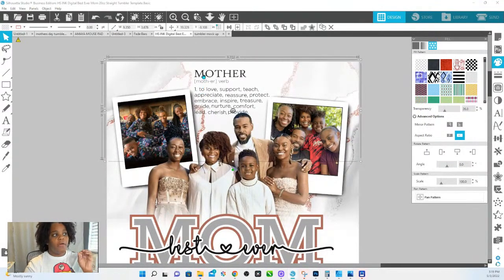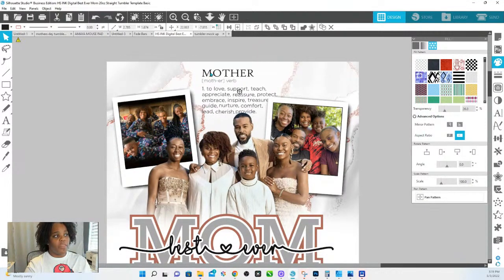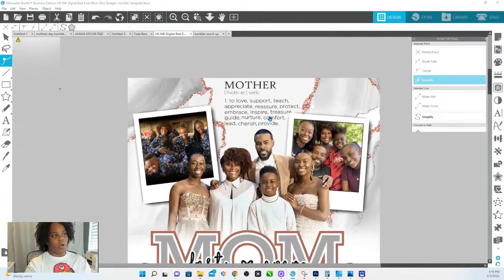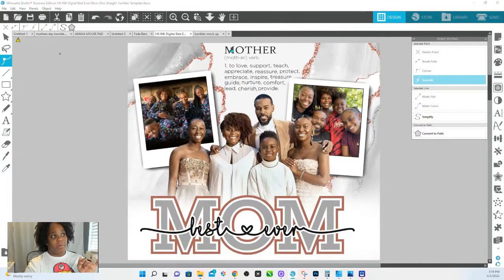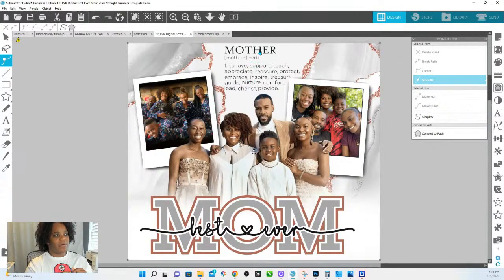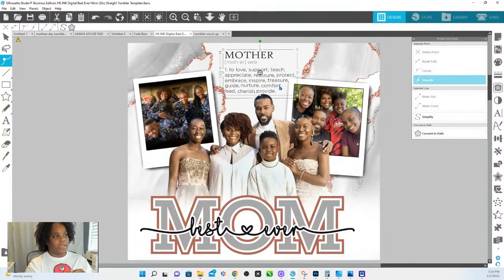Or I could have moved this very strategically and moved it around to where mother in this case was right here in that white section, and then I wouldn't need this at all. But I just have to be mindful of where it's going to cut off, and maybe even just shrink it down some so that I can bring it down. Depending on what your image is, you might have a little pocket where you can put that in there.